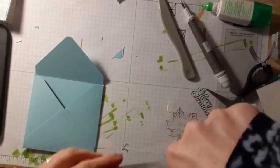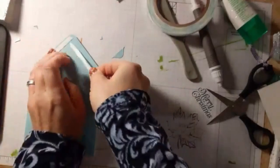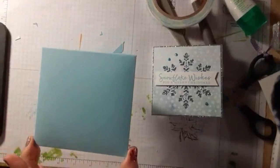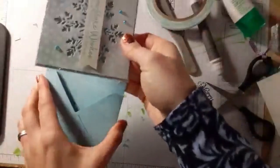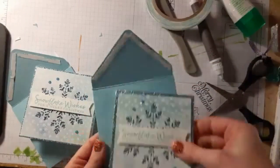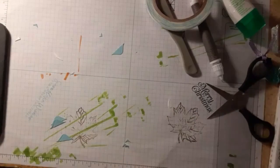And then these ones I'm not going to take off the backing. Okay, then I have my cute little card, and for a square card, you do need to put different postage on it, because square cards cost more. I learned that with our wedding invites, I think it was. So it's nice and cute in there. And that is the second card. There we go. All right, let me slowly go over to the table and put these away.